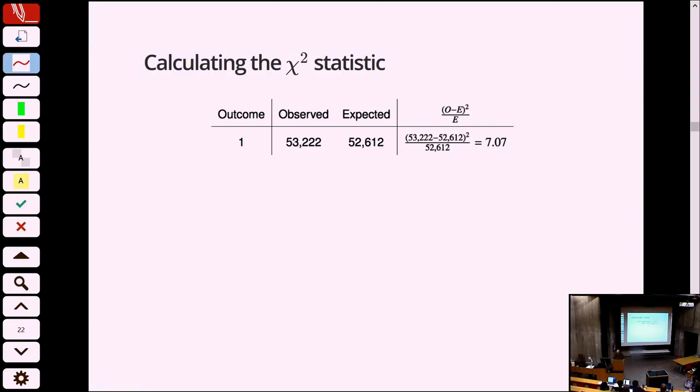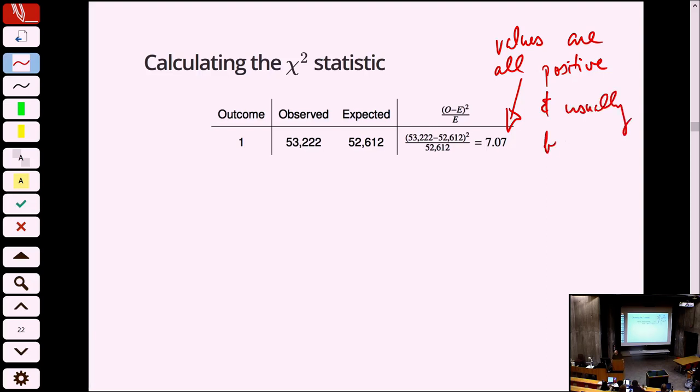As a rule, these values are all positive. So if you see a negative number, you screwed something up, stop, do it again. You made an arithmetic error. And they're usually between 0 and about 15. So if you see a number like 50, do it again. You probably did it wrong. If you see a number like 1,500, you definitely did it wrong. Do it again. General rule of thumb is that the sum of all of the different values should be somewhere between like 2 and 20. So if you're seeing a single one that's bigger than that, you probably did something wrong. So just stop, check yourself and go, whoa, okay, hang on. Let me do this one again because I don't believe this.